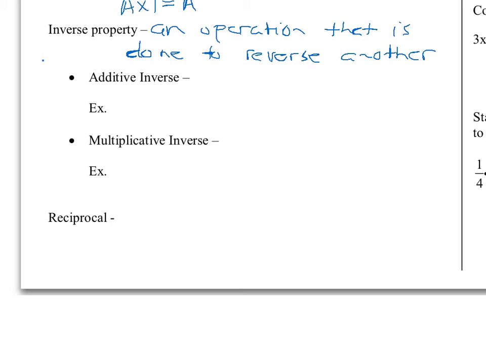Additive inverse. Mr. Spinoza. To subtract, or to add by a negative integer. Okay. Or to add not by a negative integer, because if we already have a negative integer, we don't want to add another negative integer. We want to add the opposite. Good. So additive inverse, adding the opposite.